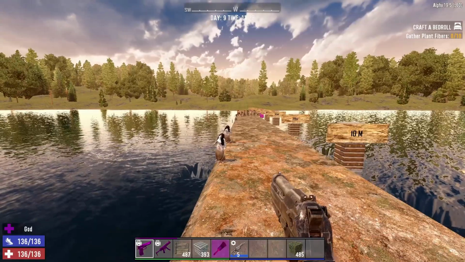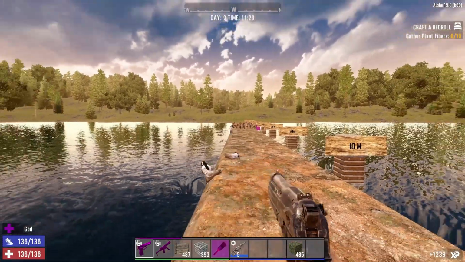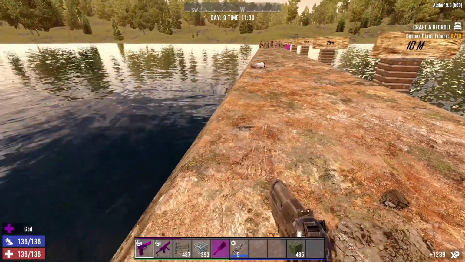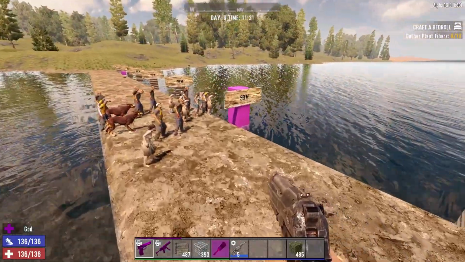Is that all right? I think so. Let's get rid of them. Like that. Oh, she fell straight through there. Well, that's nice. So let's see the distance here of a screamer horde.